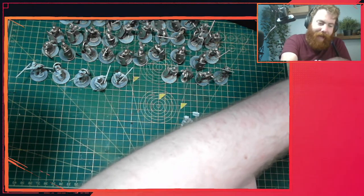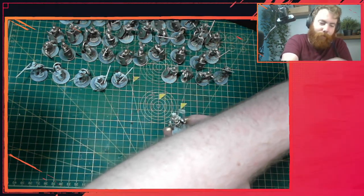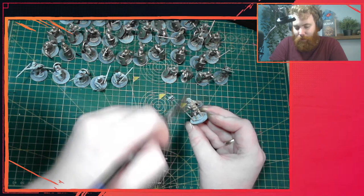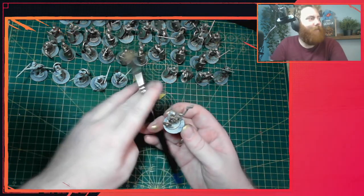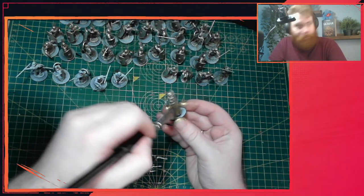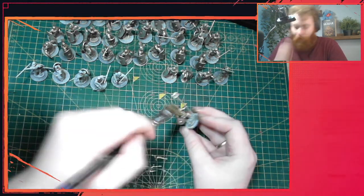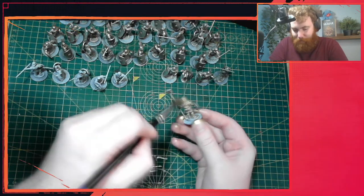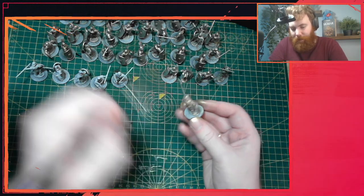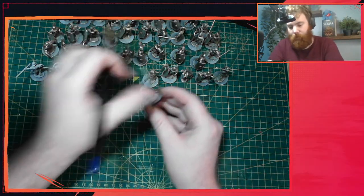I wanted to be painting Ankh. That was my initial plan with the ghosts. But then I remembered a few minutes before the stream that I've loaned my Ankh. That's the Cool Mini or Not game about Egyptian gods. I loaned that out to a friend, so I didn't have Ankh to show everyone. I was going to do all of the models from the dead faction, all those ghosts. For the Kings of War Armada, I would have also done my ships for them, for what are ostensibly Tomb Kings.